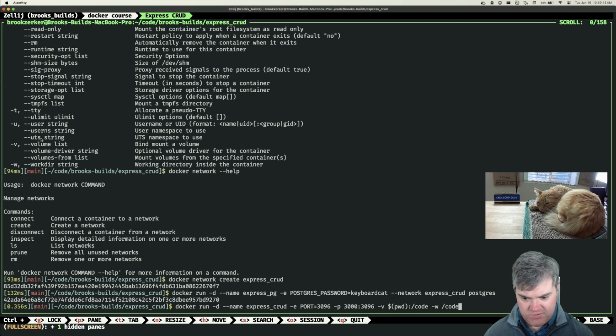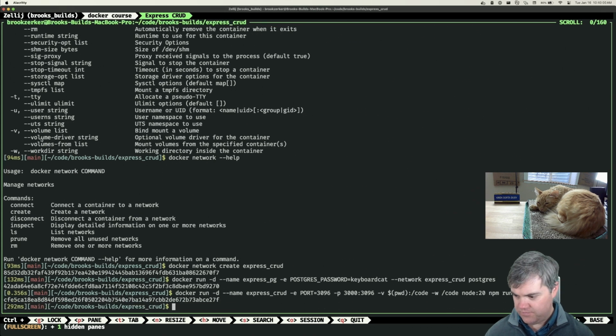I think that's everything that I need for this. And then, okay, so we're going to run this with node 20. We're going to call this with npm run dev. Oh, shoot. Okay, never mind. I did forget one thing. I forgot the network.